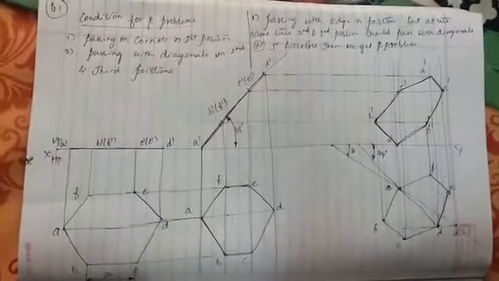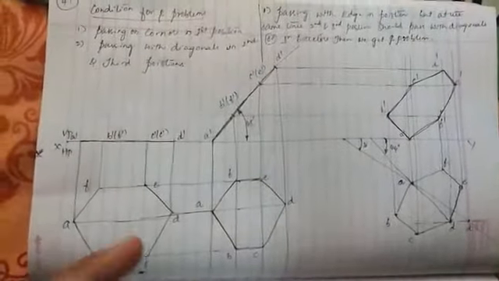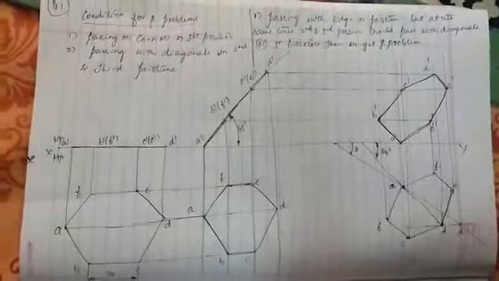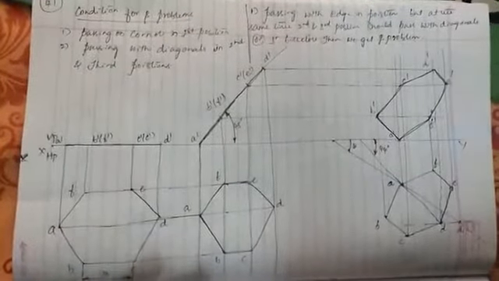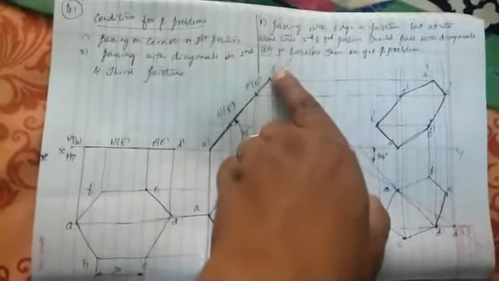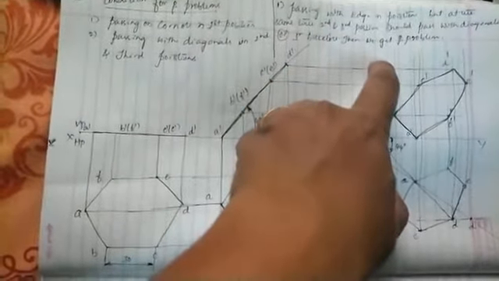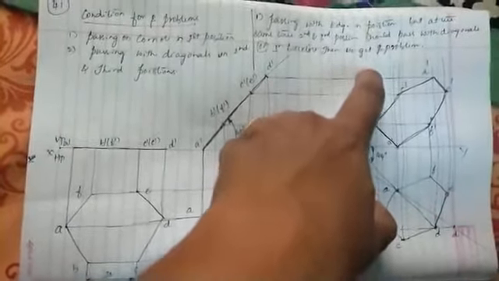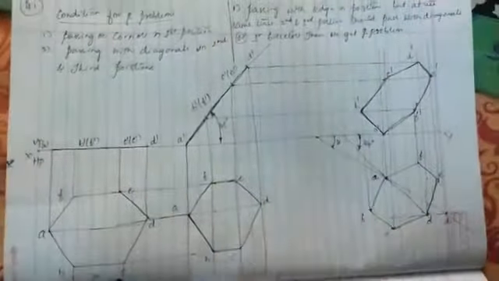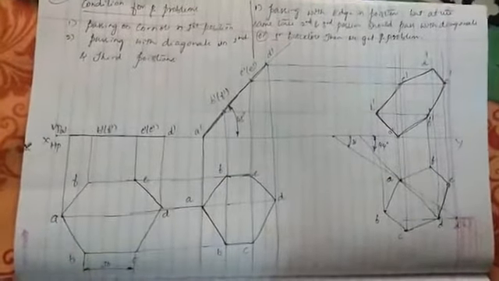At the same time, if all the conditions are satisfied, but the word 'apparent' appears in the problem, then we won't get a beta problem. Don't get confused. Apart from these sentences that I have written here, the third condition: if all these conditions are satisfied, but the word 'apparent' appears in the problem, then we won't get a beta problem. Okay, now this problem relates to the beta problem.